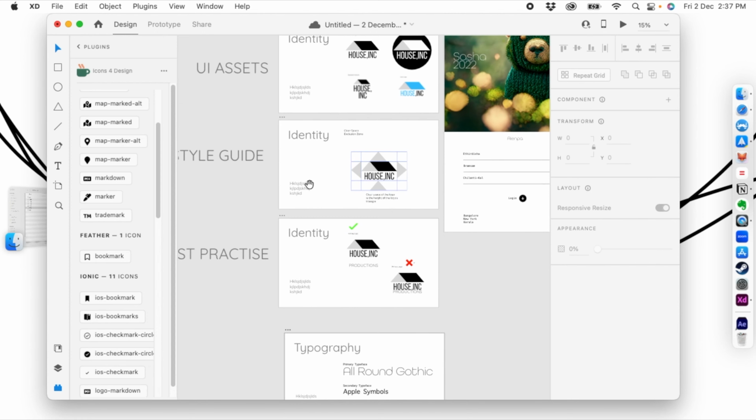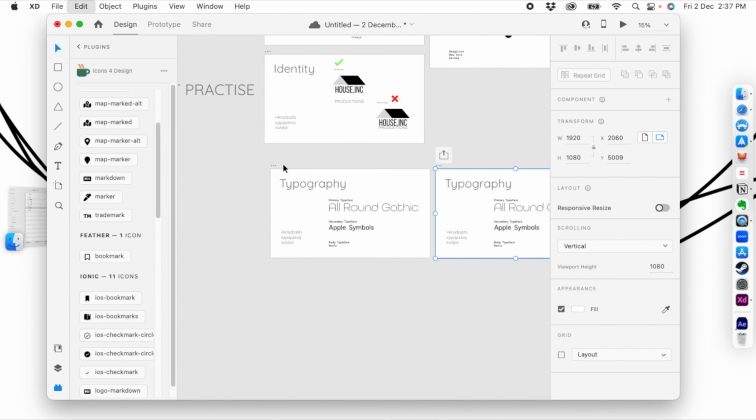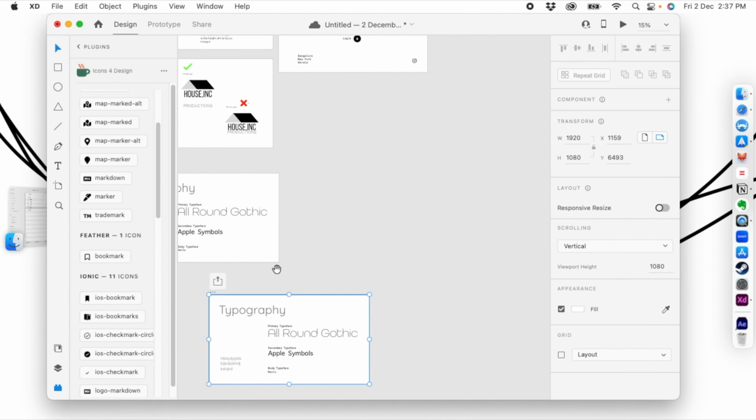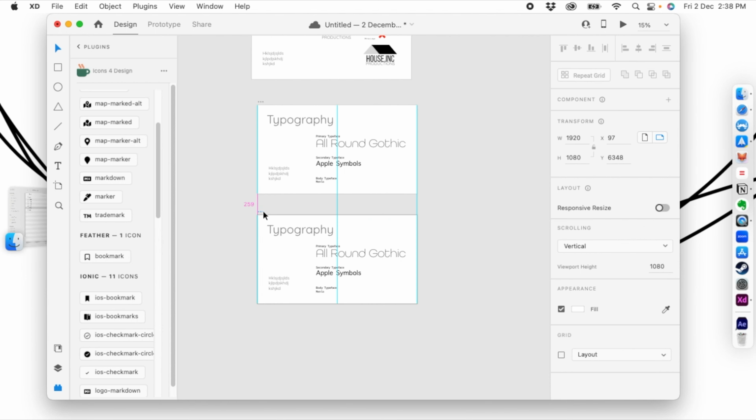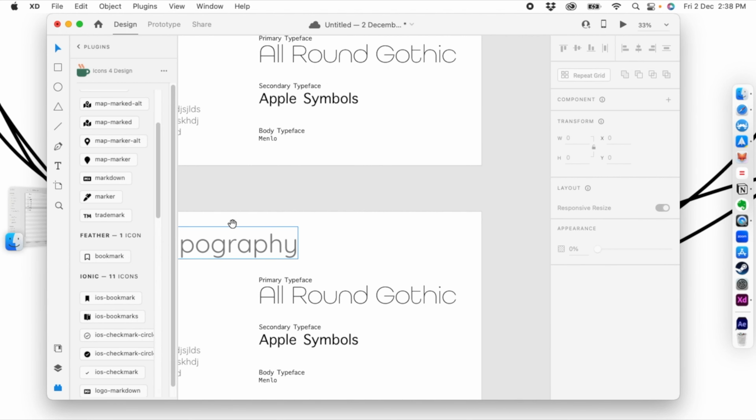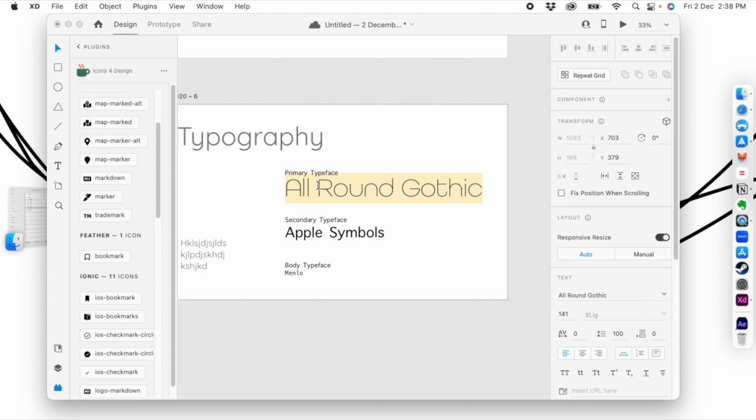Now the second part of it is the style guide, right? We have to tell them when to use it. All right, otherwise they will not understand where to use primary typeface, secondary typeface, and things like that. So you can mention where to use this primary typeface. So you can say that, okay, heading 1, slogans, right? These are the 2 areas where you can use the primary typeface. So secondary typeface can be on subheadings.